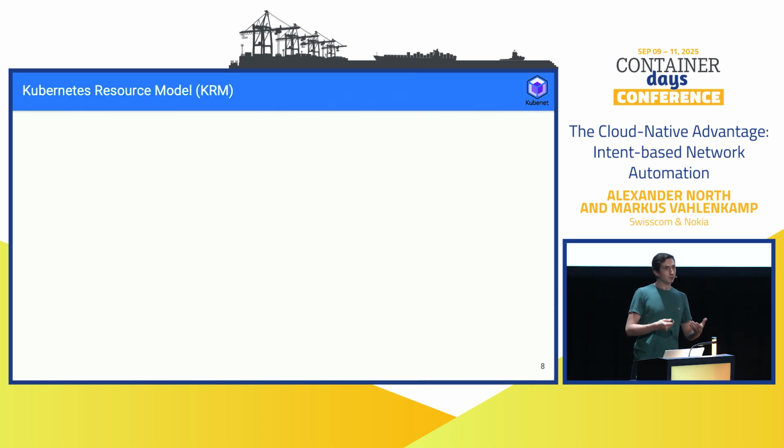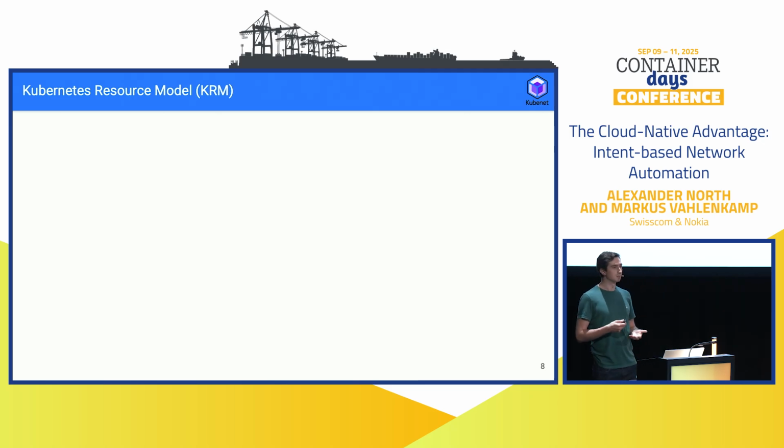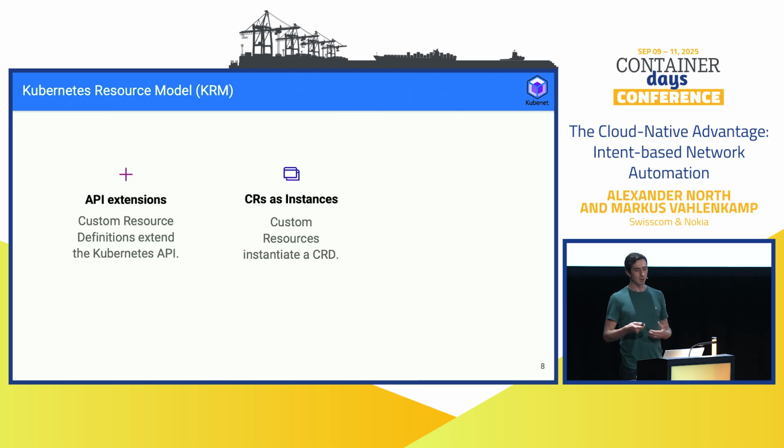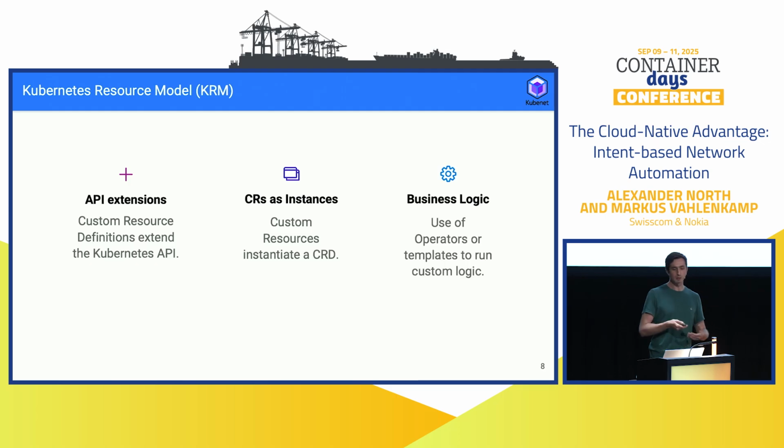Well, there's a tool that we all know quite well that does things in a declarative way to reach some goal: Kubernetes. Are we able to borrow this approach and apply it to configuration management? What are the building blocks? We have an API extension. Here, we define the structure of a new Kubernetes resource. We then have some kind of CR that defines the state that we want the system to be in. And we have something that moves from the current state to the state defined in the CR, the state that we want.